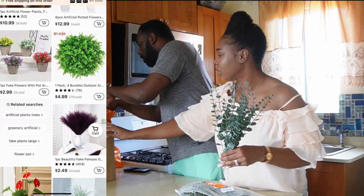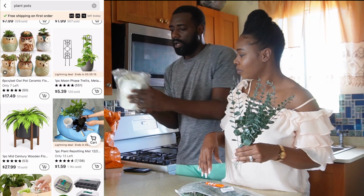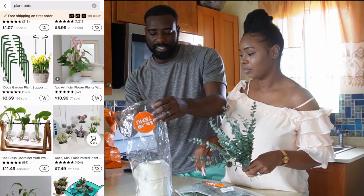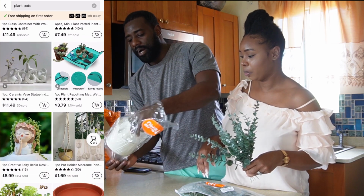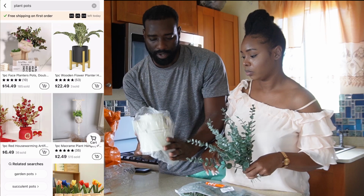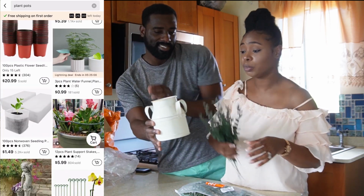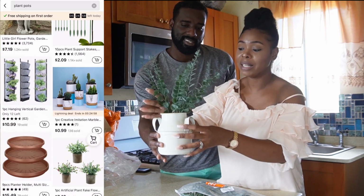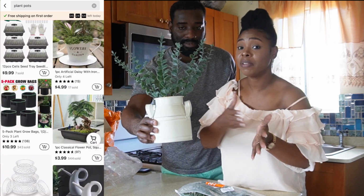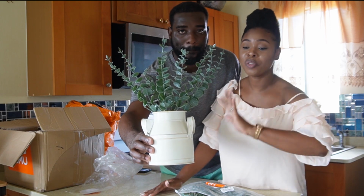Along with these are also these little pots. Alright, Temu, right? That's the Temu sticker on there. It looks like a kettle, but it's actually for decor. So remember, we have plans to put faux plants and real plants all over our Airbnb space and even on the patio. And I think the designer we are working with for that, these are going to fall right into that.